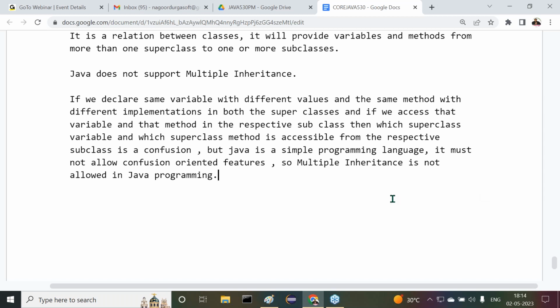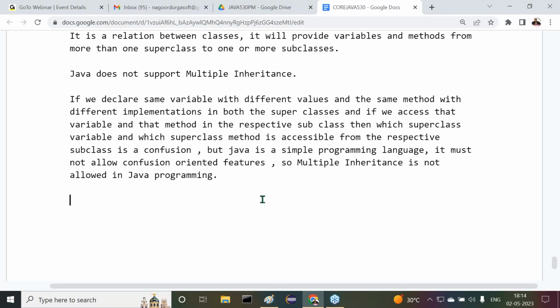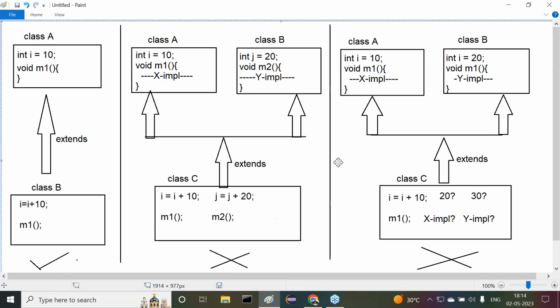Understand my point clearly? All right, sir. Then immediately I want to give this diagrammatic representation. Whatever the diagrammatic representation I provided here, the total content I want to provide. You may ask one more question to me here. Sir, actually there is a confusion with the third case. No confusion is available for the second case. Is that second case allowed in Java or not?